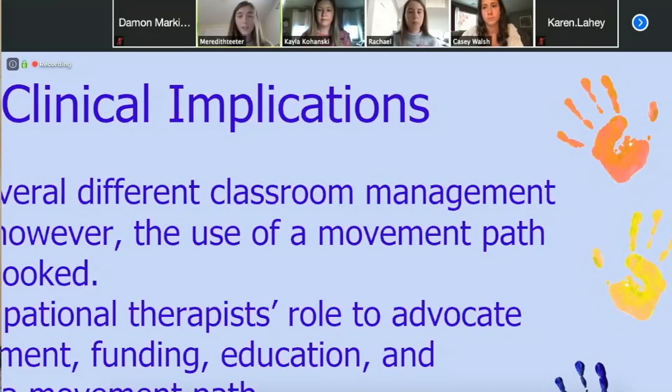So OT and teacher collaboration is really key to ensure that proper and consistent use of the movement path is happening. So OTs can help teachers and other paraprofessionals to coordinate their daily schedule and to use the movement path on a frequent basis. OTs should also be tracking and collecting frequent data that studies the effectiveness throughout the school year, and then also just receiving that consistent feedback from the teachers who do choose to use it. And then just creating an open communication dialogue and that teacher buy-in to use the movement path on a frequent basis can only increase positive outcomes for both teachers and students.